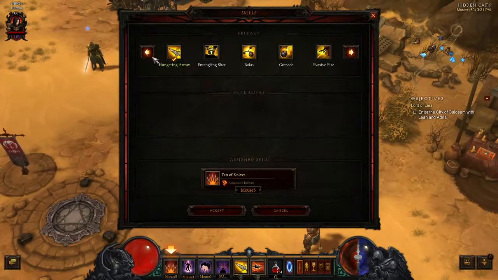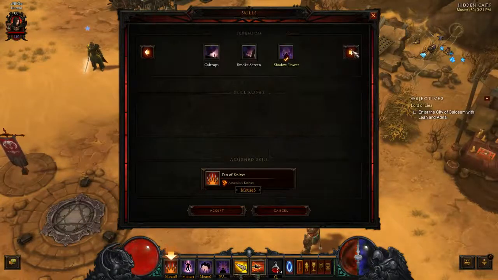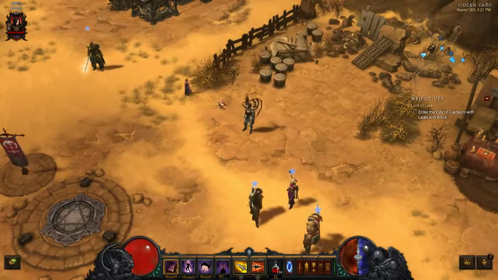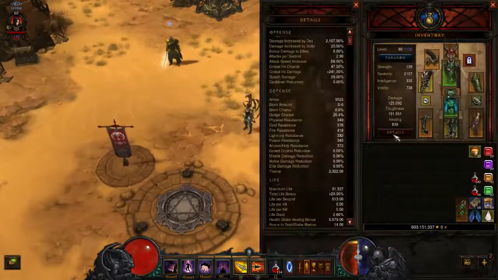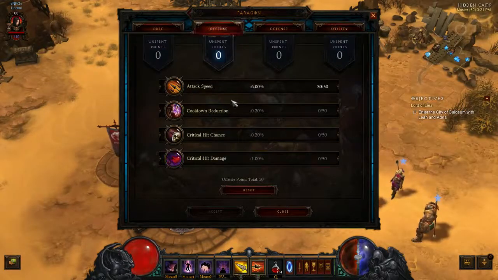As far as I can see, evasive fire and all that hasn't changed. Hungering arrow's the same. Right. So go back. Put on my smoke screen. Duration 1.5. I don't know why I get that. I like it. But that's amazing. That's an attack speed, offense, attack speed, yeah.